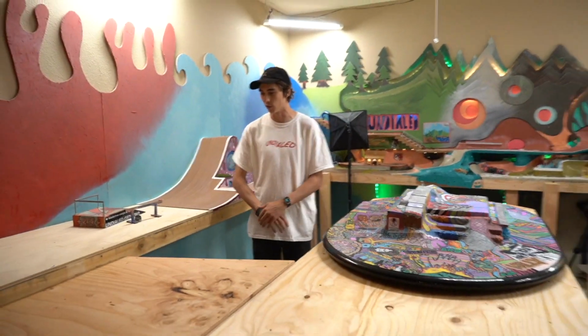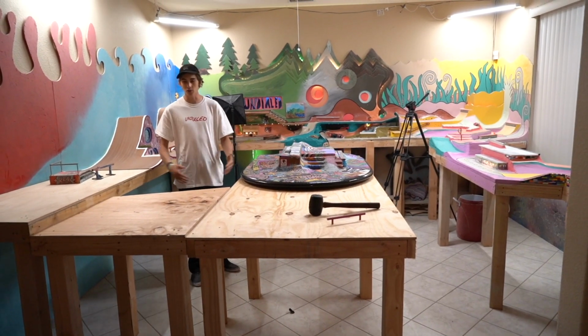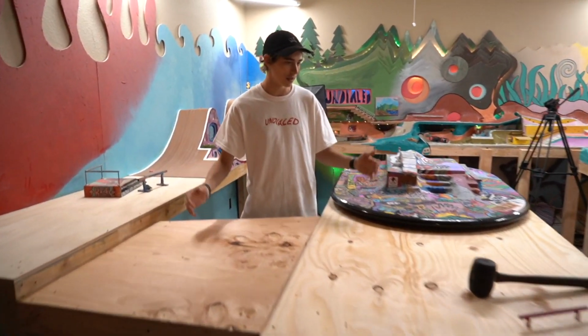And this is how big the Fingerboard Park is gonna be. And this is the first time ever in this entire series that I'll be able to say the Fingerboard Park is not getting any square footage bigger than this, because it is massive right now. And also we just kind of want to contain this room, and there's not much more room in this room once we get this filled up. So yeah, let's start the first step of building this new park.